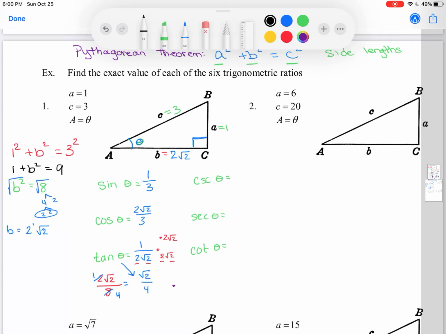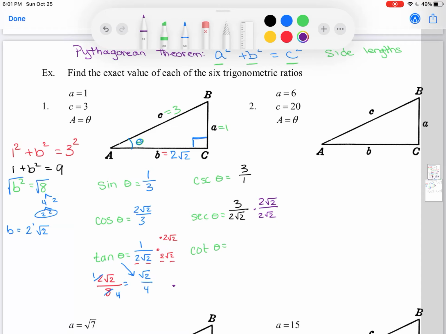All right. And now the beauty of doing all of this is now that I've matched my other 3 trig functions to their respective reciprocals, I can just go back and do the reciprocal. So for cosecant of theta, well, my sine was 1 over 3, so my cosecant is going to be 3 over 1. I understand 3 over 1 is technically 3, but since we're talking about opposites and hypotenuse and adjacents and those fractions, just leave it as a fraction for now. We don't need to worry about that simplification or anything like that. And I do the reciprocal for secant here, but pay attention to what happens yet again.